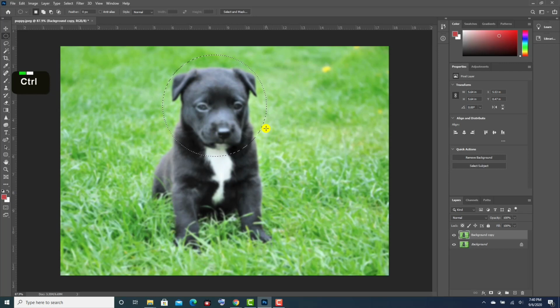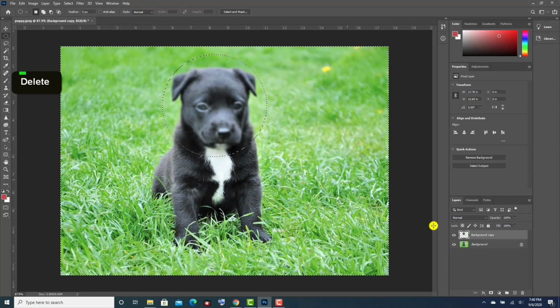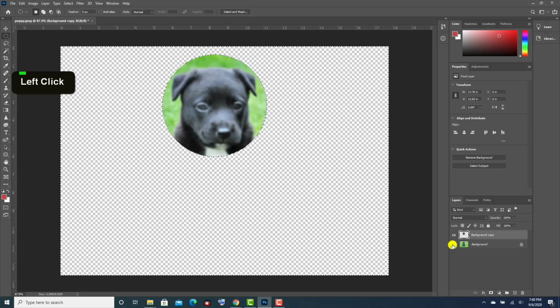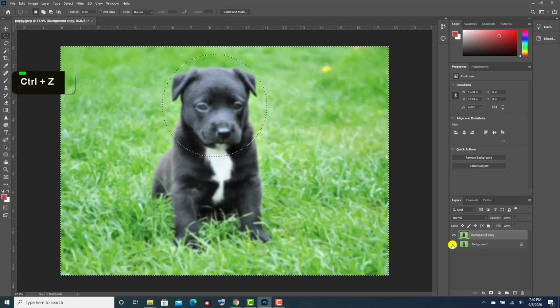I'm just going to undo that real quick first. So under the select menu, I'm going to go select inverse. Now I have everything but the face selected. Sometimes it's easier to select what you don't want and just flip it. You can see that by deleting that layer, part of that selection again, and just hiding it.